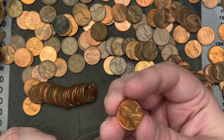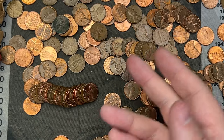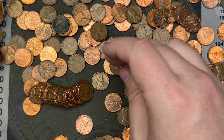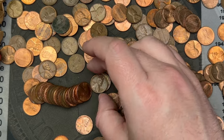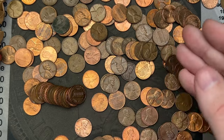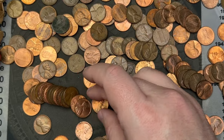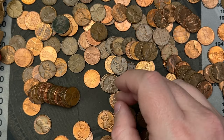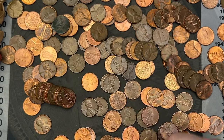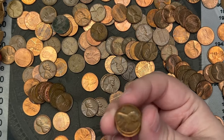I will pull up a picture, or if I come across a nice 1989, I'll compare it to that, because it should match the 1989, because it was the 1989 reverse that was used instead of the 88. It was a transitional year, so there was a design change. That's why they hold some value. I believe the Denver's, is it? One of the two dates is much rarer than the other and worth more money.